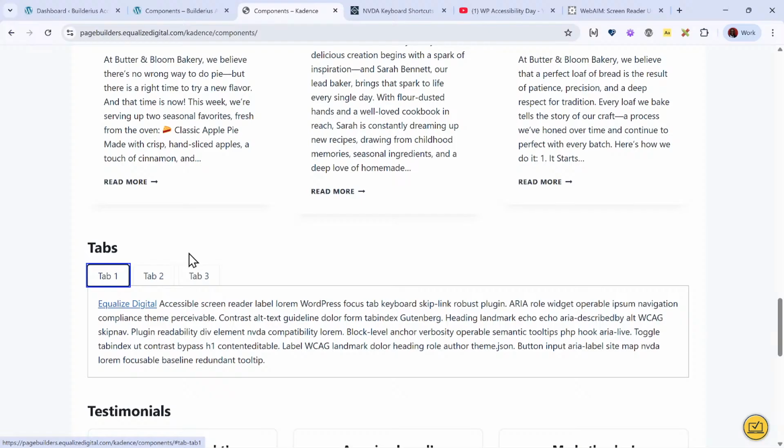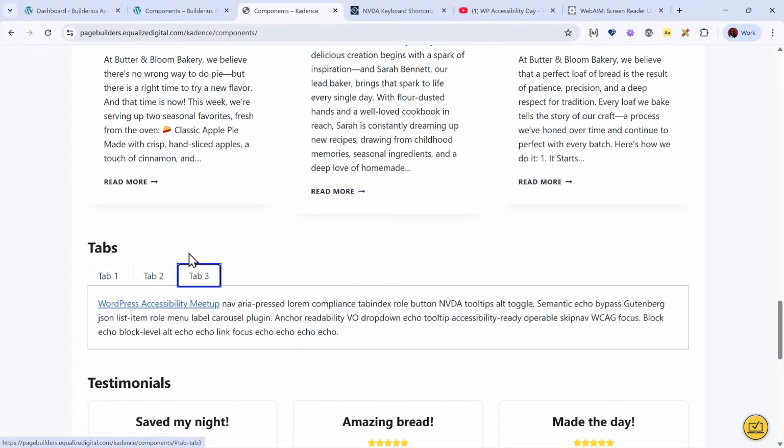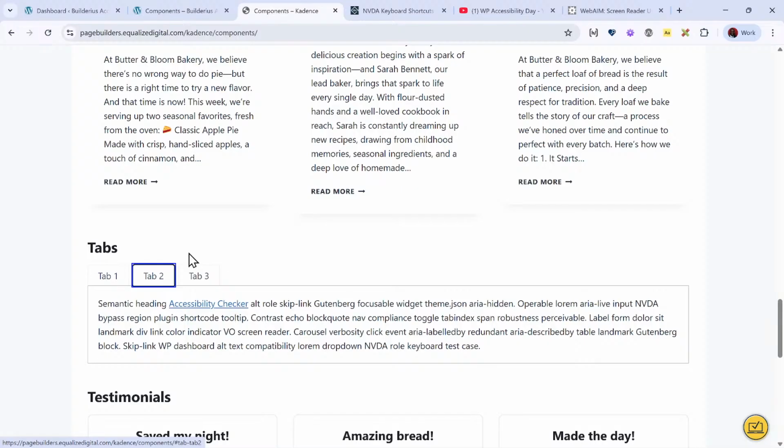Now if I press the left and right arrow keys, tab 2 tab selected 2 of 3, tab 3 tab selected 3 of 3. So the arrow keys now work as intended by whatever you placed in the JavaScript, because that beeping sound informed me that the screen reader is no longer using any event listeners to interrupt your key pressing. It's now telling you that whatever the component tells you to do, do it.